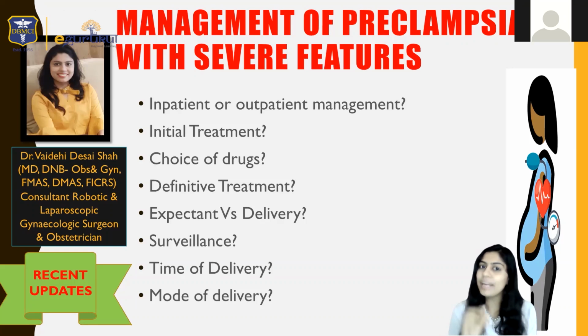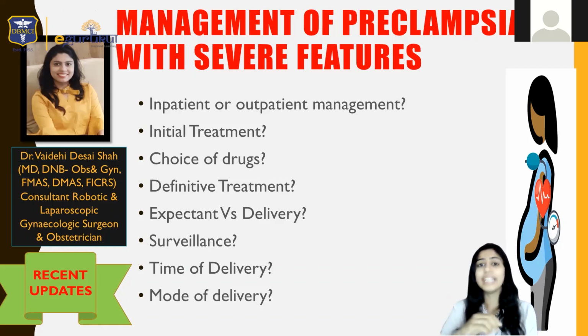Because the ultimate aim or the target of our antihypertensive therapy is not to decrease the blood pressure to around 120 by 80, not to normalize the blood pressure. The aim of our antihypertensive therapy is to maintain a blood pressure of around 135 by 85 millimeters of mercury, and this is recommended by the latest NICE guidelines, which came up in 2020.